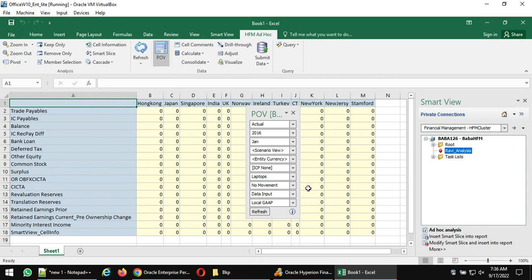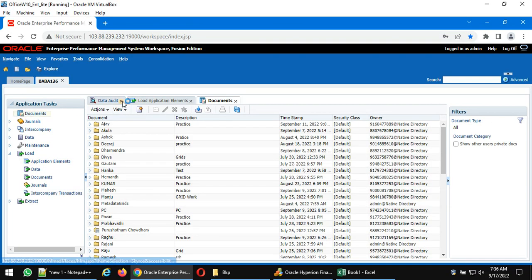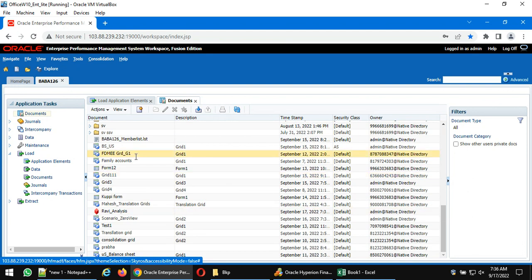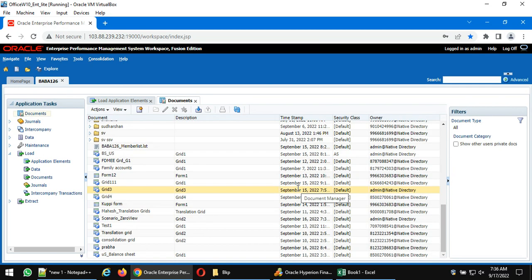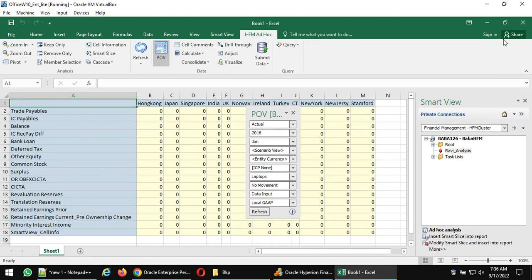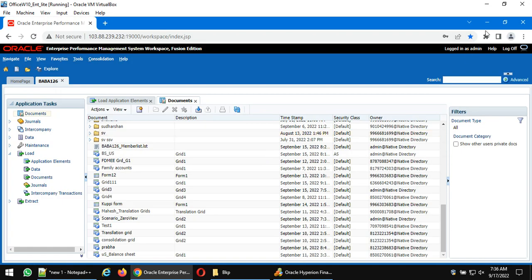Again you can click on smart slice and save it with your name. Understood everyone? What is the meaning of smart slice? Here also you can see the smart slice. Double click on documents, refresh. But it won't be saved in any folder; it will be saved directly in the system. If you want to delete this, delete. It will be deleted from the workspace. Whenever your analysis is completed, you can simply delete that and close this Excel sheet. Clear, everybody?